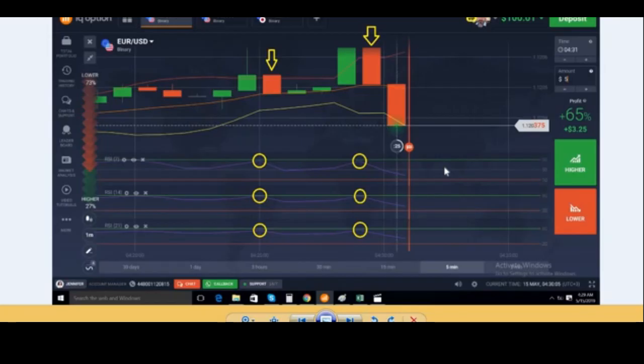You can see this RSI is touching the green line. The candle is extra large, without tail, without head, and closes at the upper side of the upper band. After that you can see the market reversed from upper to lower. This is a good lower signal.